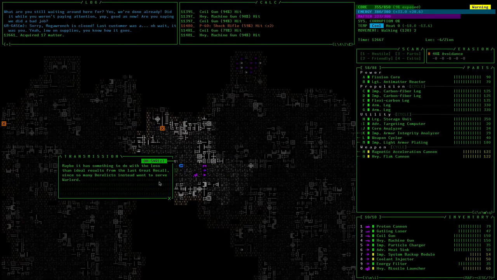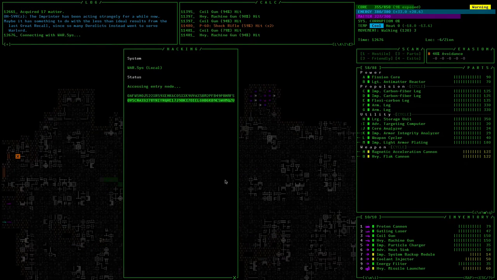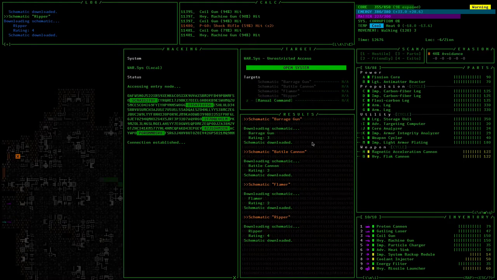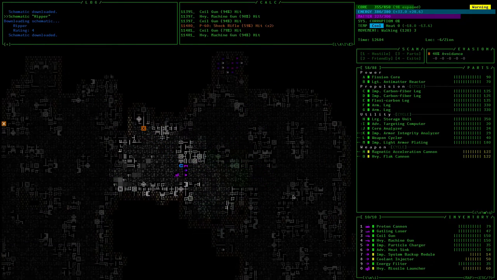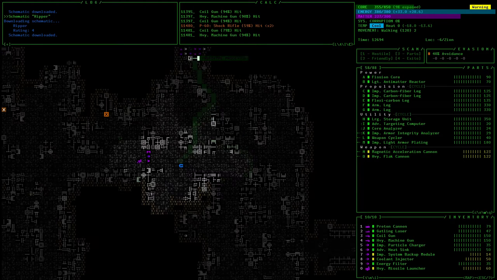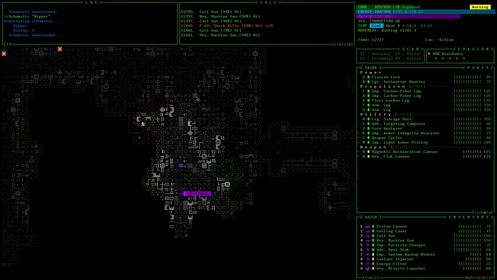Pinter's acting weird, and it has something to do with the less than ideal results from the last great recall, since so many derelicts instead went to Sir Warlord. Yeah, okay, I can understand that. Alright, what's this? Oh shit, a bunch of schematics, a barrage gun, battle cannon. Oh, there's a rating 3, rating 2, rating 2, rating 4. Okay, rating 4. Kind of garbage otherwise, but okay. Well, there's a little bit down there we could look at. And then we should probably get out of here and move on.